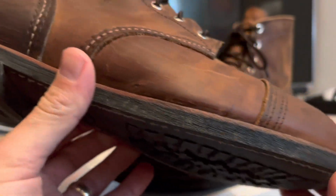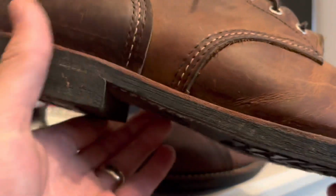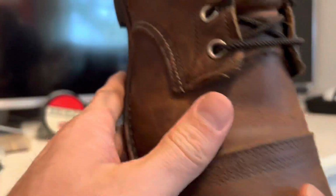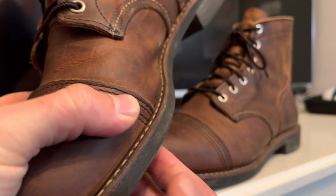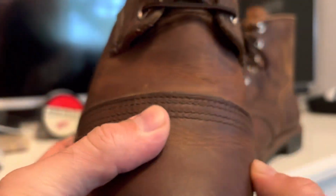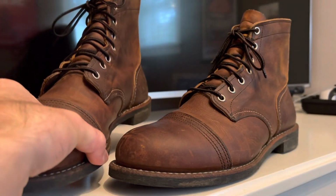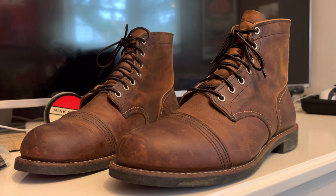The next thing I want to talk about is the sole. Now, when I bought these, they actually had the heavy full lug Vibram soles on them. And it made them really unique looking. And on one hand, I'm like, wow, those soles are awesome. And they look different from the mini lug soles that you get and different from the cork soles. And actually, the other pair of Red Wings that I own have the cork soles, which look more similar to this. So I thought, oh, I'm just going to leave those heavy lug soles on them and I'll wear them outside or I'll wear them hiking or whatever.